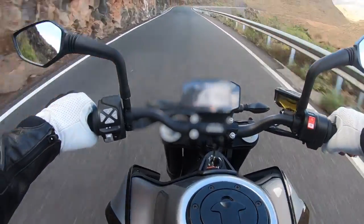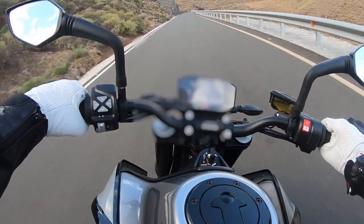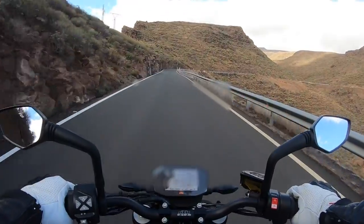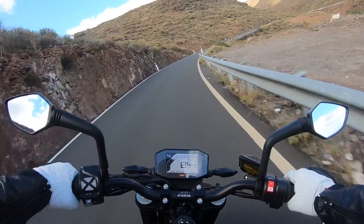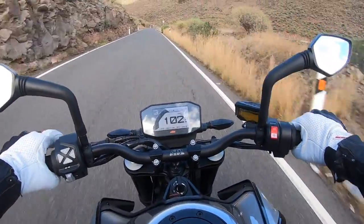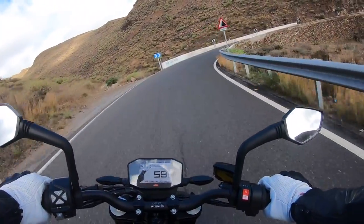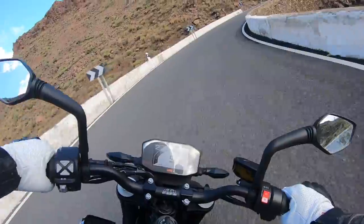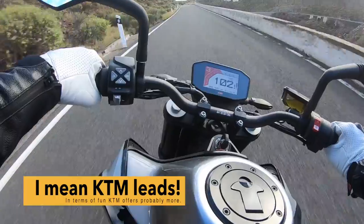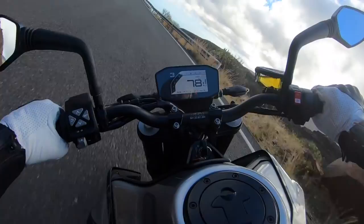It is super fast. We were comparing it yesterday with the XSR 900 — the three-cylinder, 115 horsepower version. Despite the XSR being about 10 kilos heavier, it was faster in elasticity tests from around 90, 100, or even 130 kilometers per hour on different gears — every time the XSR was surprisingly faster. But if we really compare the fun factor, I would say the KTM leads it. The huge portion of that is the sound, which is just great.